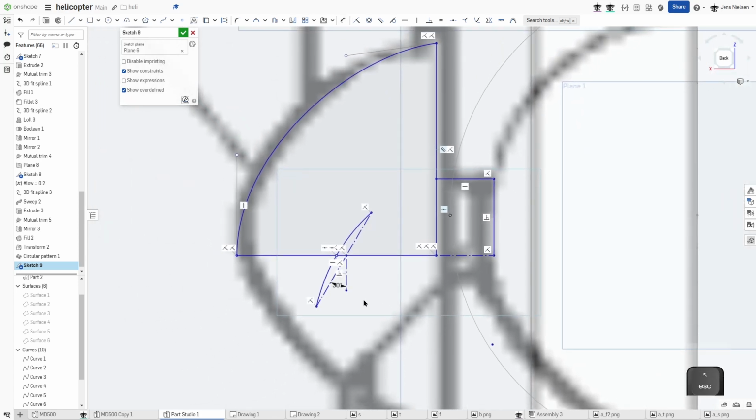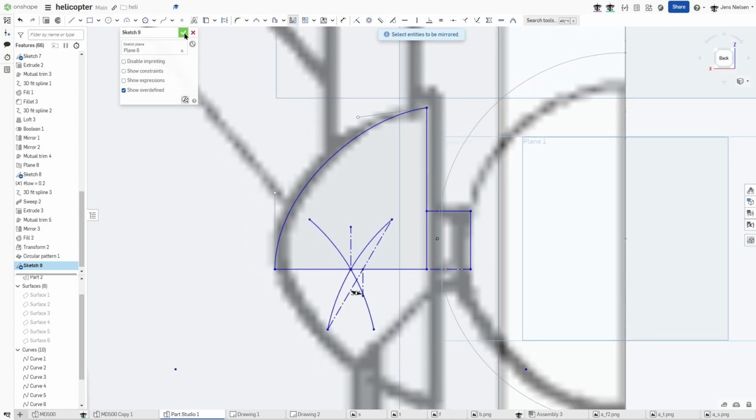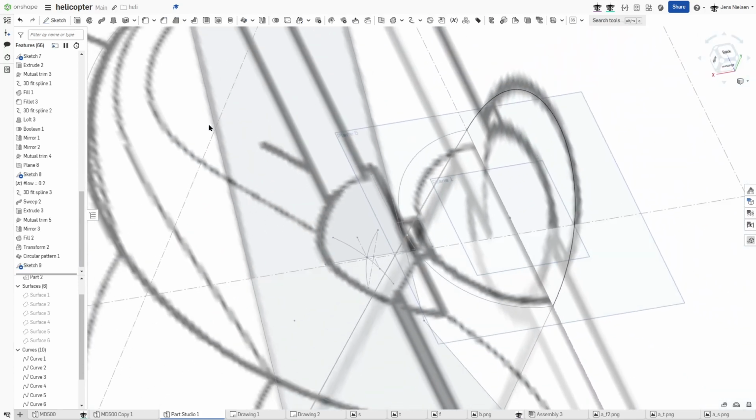And maybe that length. So on one side it will be going up like this, and on the other I need to mirror that. So mirror over that line. And that's it for that sketch.